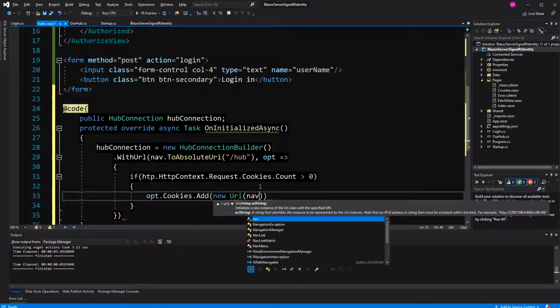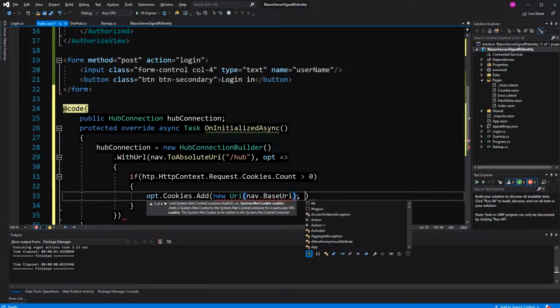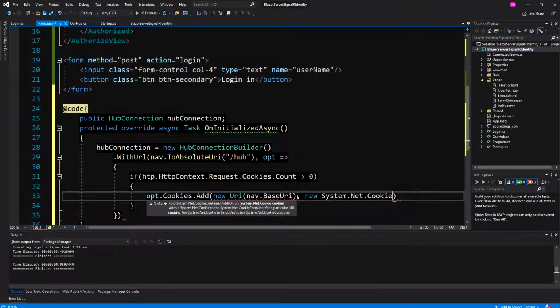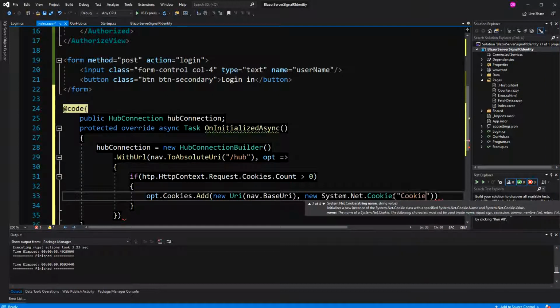Nav base URI, so that it knows from which URI it has to look after the cookies. Yes, exactly. New system cookie, and it has a constructor which takes 2 strings. The first one, I call it cookie because we defined our cookie scheme like that.